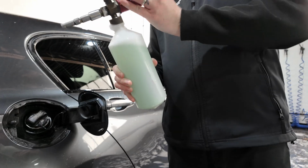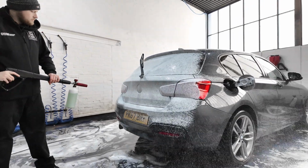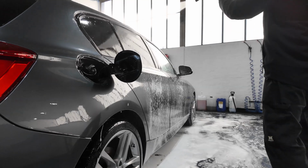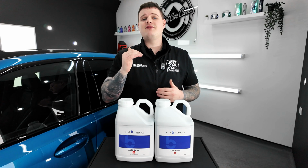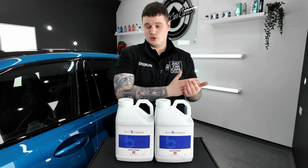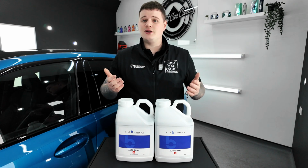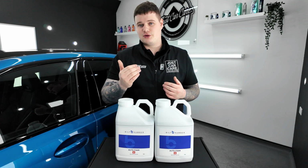What you're going to want to do is dilute the product into a normal 1 litre snow foam lance and apply a generous layer over the vehicle. Don't allow it to dry out, give it 5 minutes to dwell, and rinse using a pressure washer or high-powered jet wash. After that, if the vehicle is severely dirty, we do recommend repeating the process, starting from snow foam in the car, another 5 minute dwell time, and rinsing again. And if that still doesn't cut it, increase the dilution ratio up to between 60 and 80 ml of product.